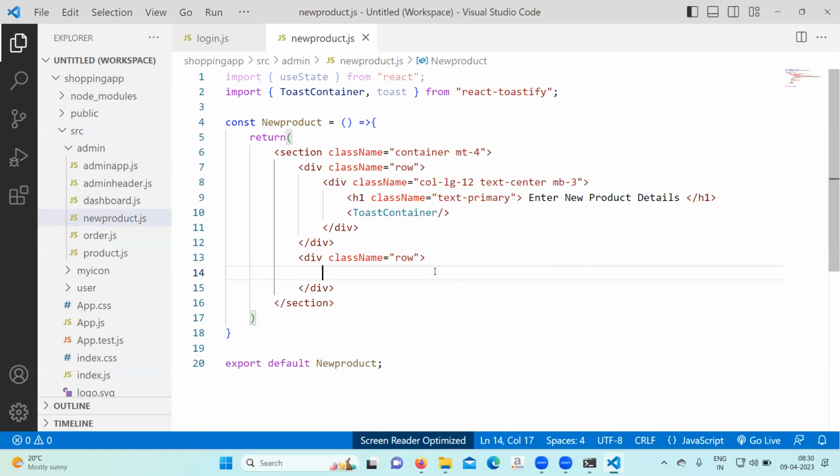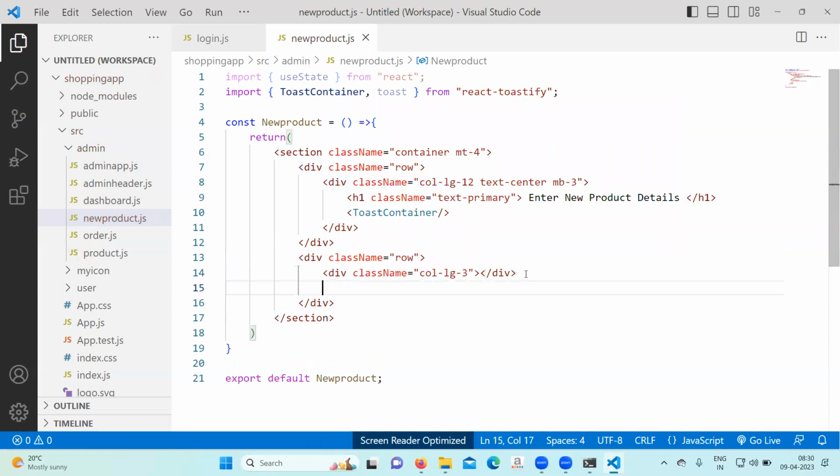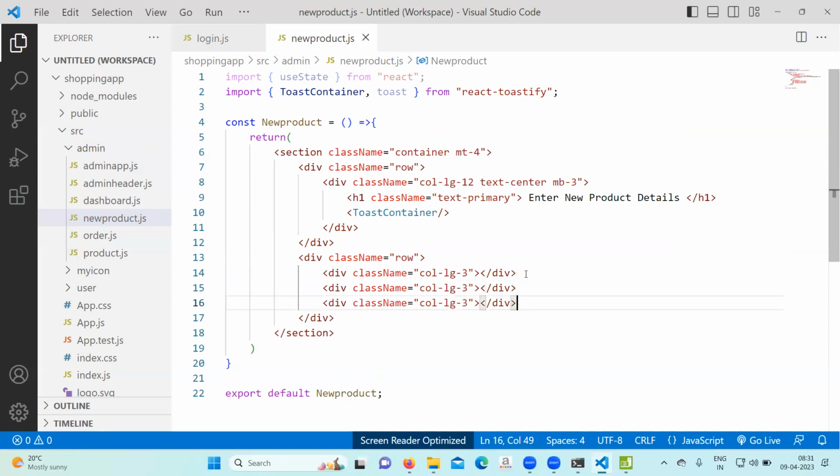We can follow inside col-lg-6 col-md-6. Col-lg-6, col-lg-6.